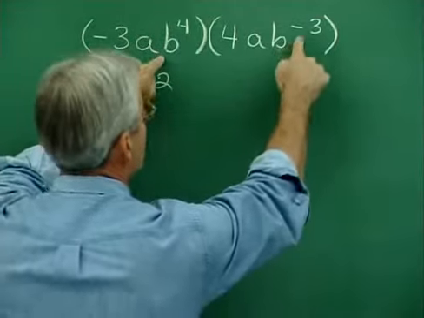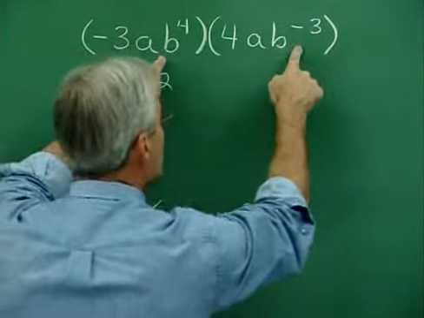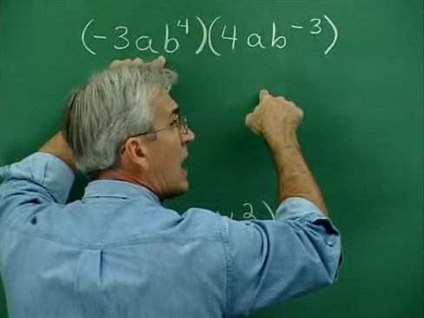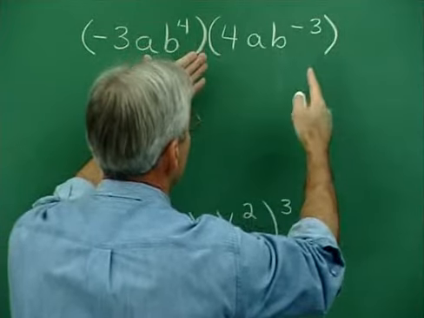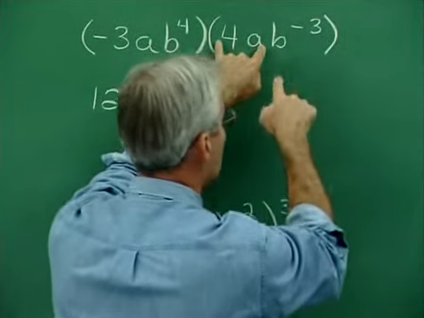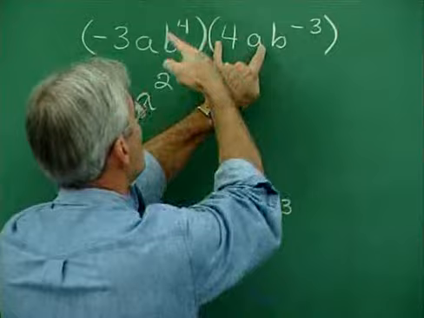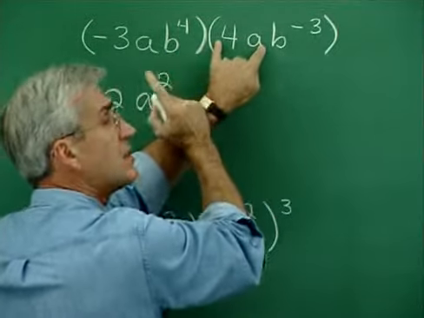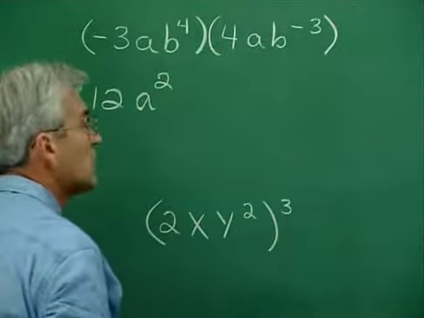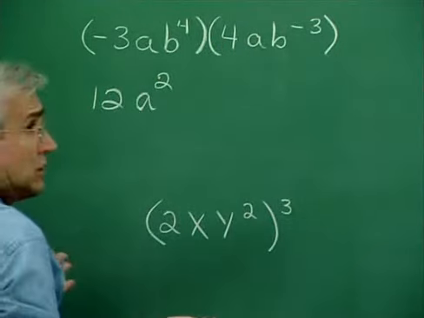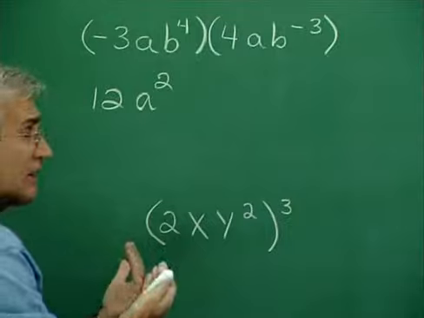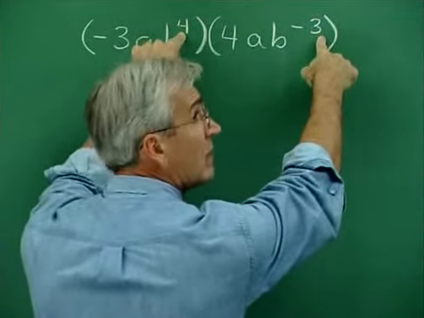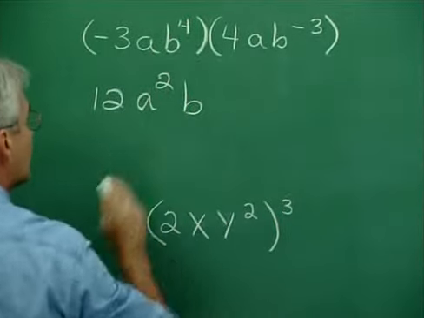B to the 4th times b to the negative 3. Well, this really means that this b base should be in a denominator. And we could actually write a separate step to have 4a over b cubed, and then look at the cancellation of the b cubed, or the 3 factors of b with 3 of these 4 factors of b. But a nice way to do it here is to just say, well, when multiplying like bases, we add or collect the exponents. So this is b to the 4 minus 3. Oh, that's simply b to the 1 power, or simply b.